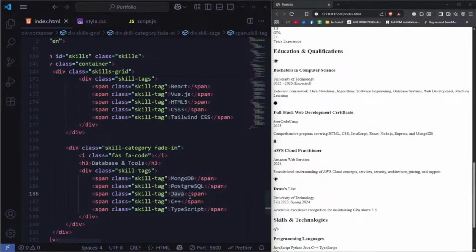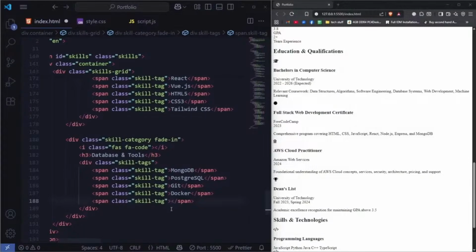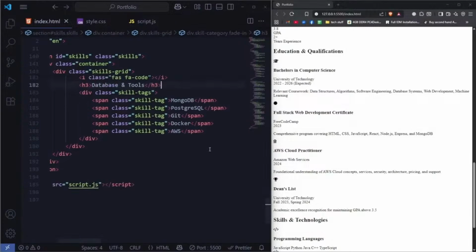And the third one is Git. That's another, and also do Docker. And the last one will be AWS for some other things, because it is database and tools, you know. And yeah, that is our skills section.